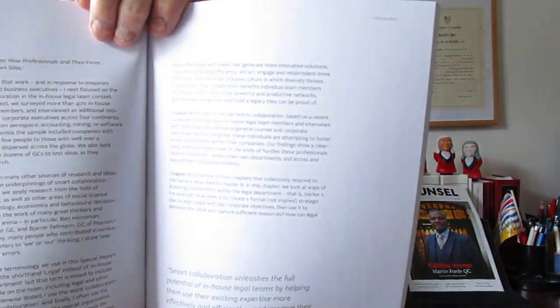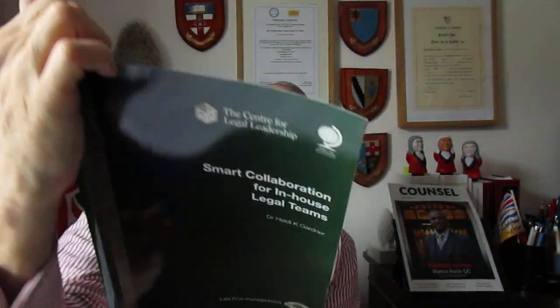Now I'm going to come on to that, because I think that's the area where there may be most interest and perhaps a little bit of confusion with the 4 areas. So we're going to talk about that. You can see the benefits of what is called cross-domain collaboration, in other words, talking to each other. I don't want to be too cynical or rude about any of this, but the words that are used have probably the same meanings to us, but sometimes they use slightly different words, which still mean basically the same thing. When it talks about smart collaboration for in-house legal teams, it means people talking to each other. Collaboration means agreeing and getting on and sorting things out.